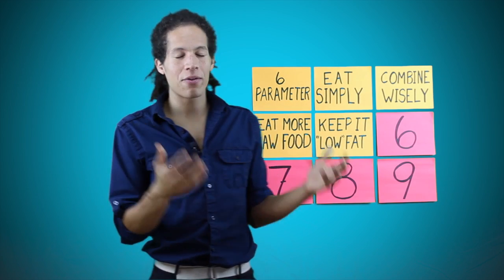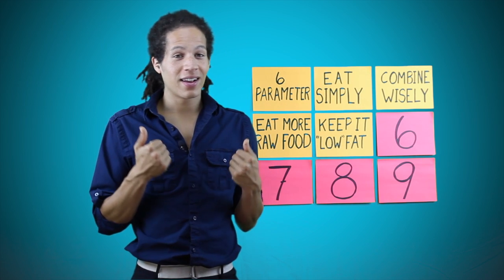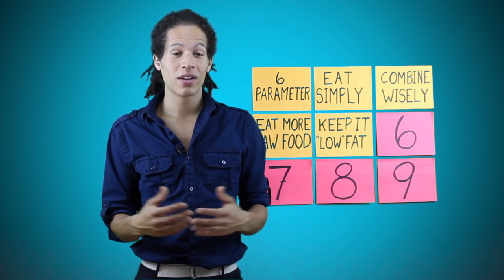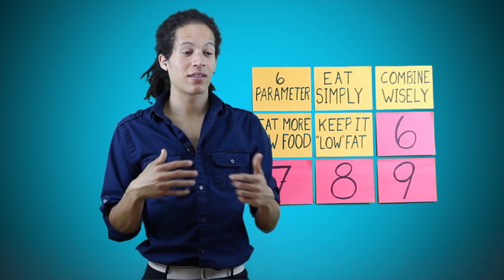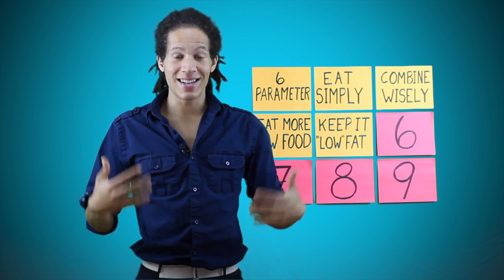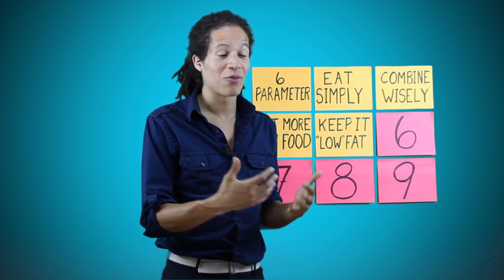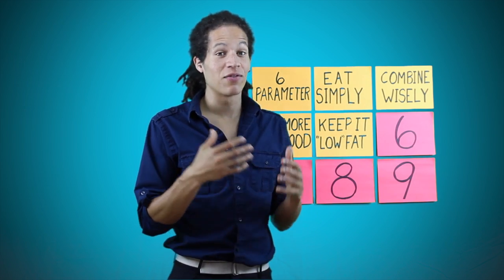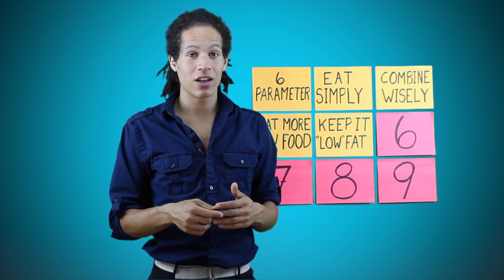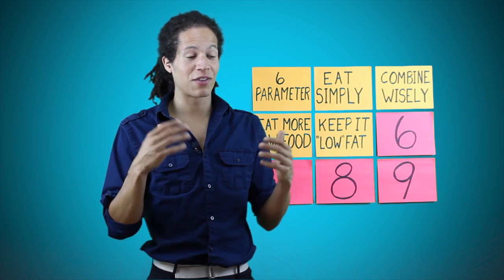So what's the benefit? Why would I want to keep my fat low? Why do I keep my fat low on purpose? It's for two major reasons for me, in my mind. I think of it and I feel these two. One, my oxygen is so much more available. My breathing is so much more easy. And I notice this, my cardiovascular system works so much more efficiently when I run and I have a lower fat diet. This is very easy to feel if you're a runner, if you're a cyclist, if you enjoy cardiovascular swimming activities. You'll notice this difference very quickly. You bring your fat down for a couple days and you'll start to notice the difference right away.